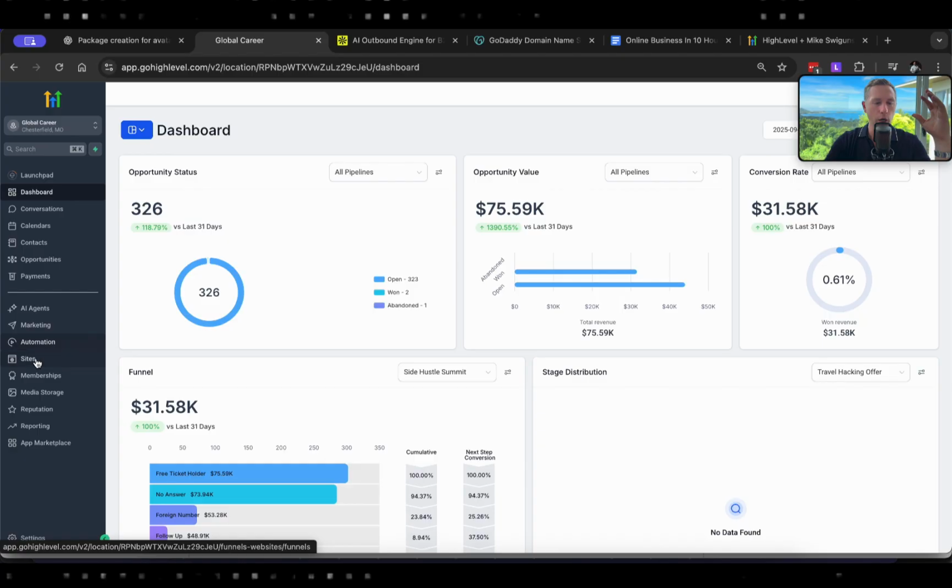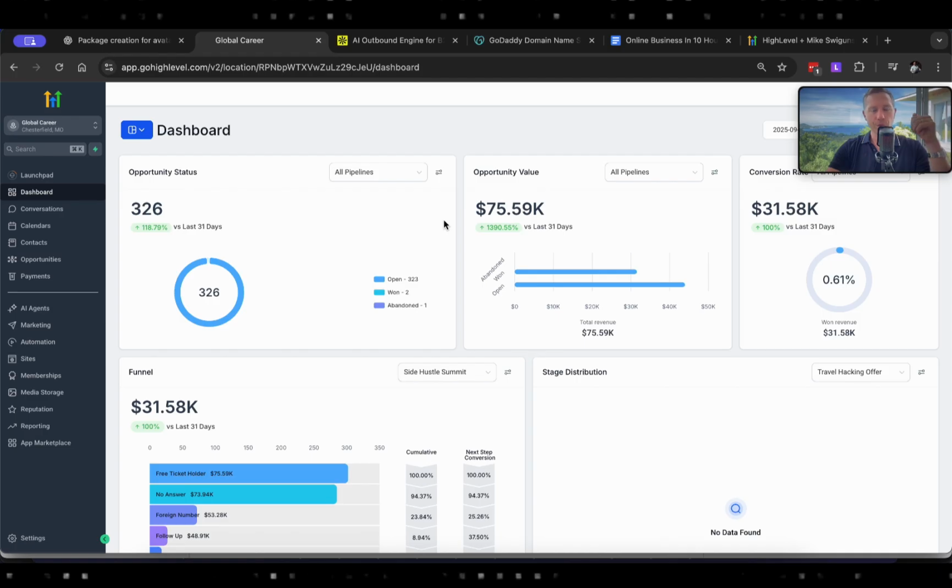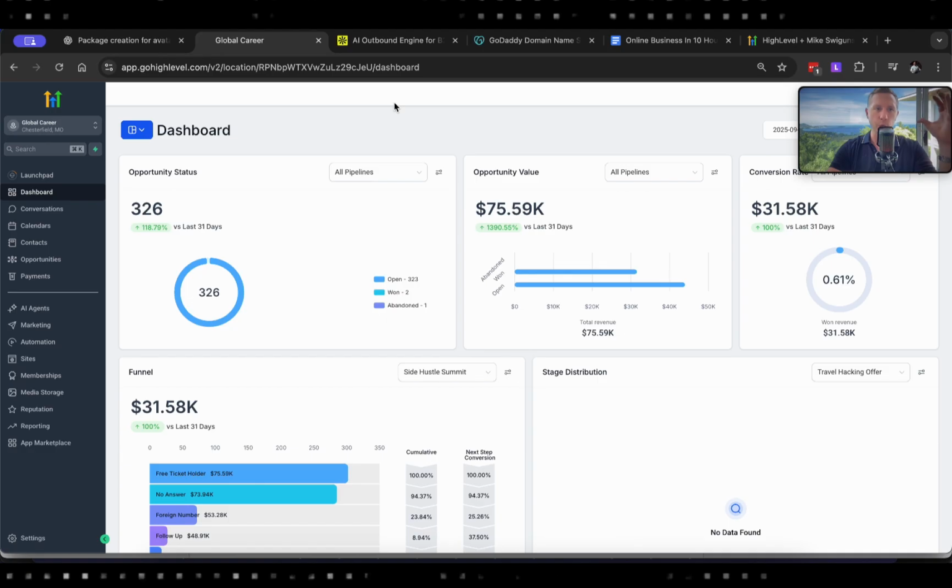And so in here, you can actually create your own website. You can sync it up. The great thing about High Level is it does a lot of things, right? You can use it as your software CRM. You can collect payments. You can use it as a content scheduler. You can do emails. You can book calls. Basically it does it all, and it's like $97 a month. It's one of the most robust tools out there.